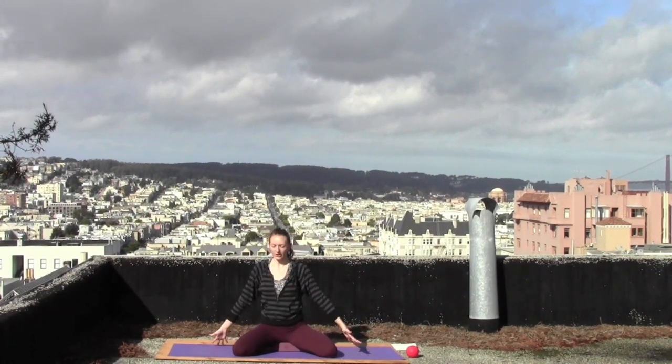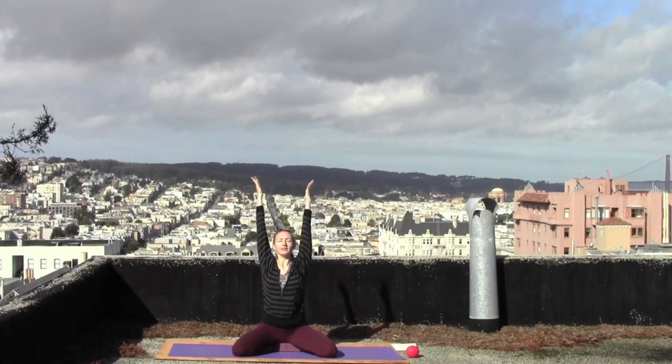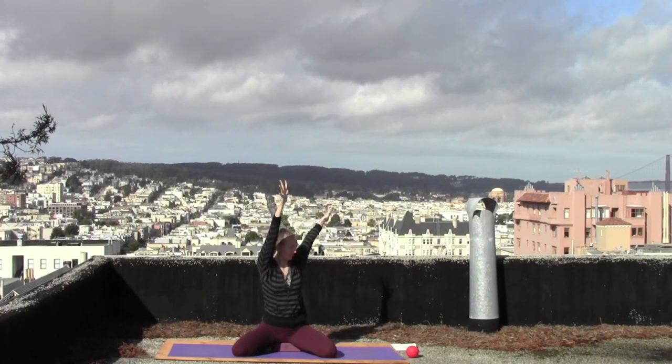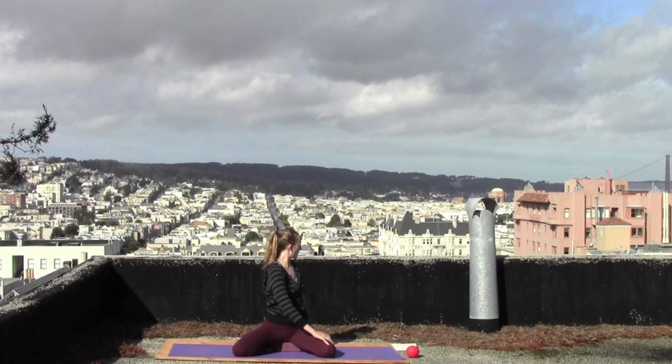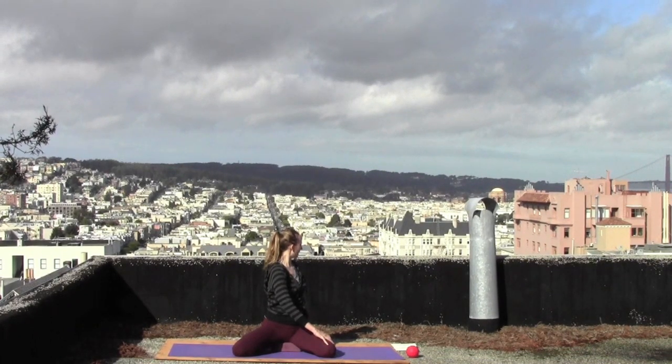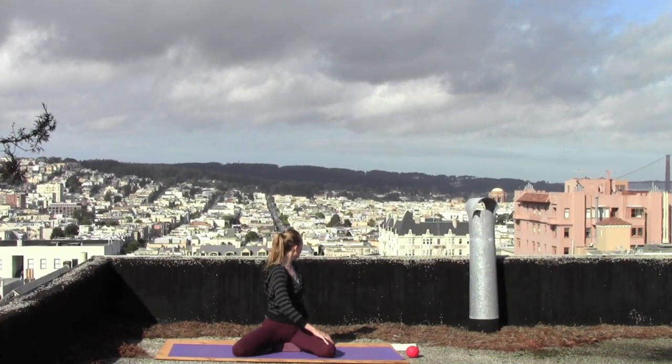Inhale, the in-breath takes the arms up. 3, 2, 1. Exhale, right hand to left knee. 1, 2, 3. Leverage the palm on the thigh bone or the knee. Inhaling. Exhaling, move a little deeper into the twist. 3, 2, 1. Inhaling, hand on the thigh bone. Maybe bend the elbow to really move you deeper into the twist.